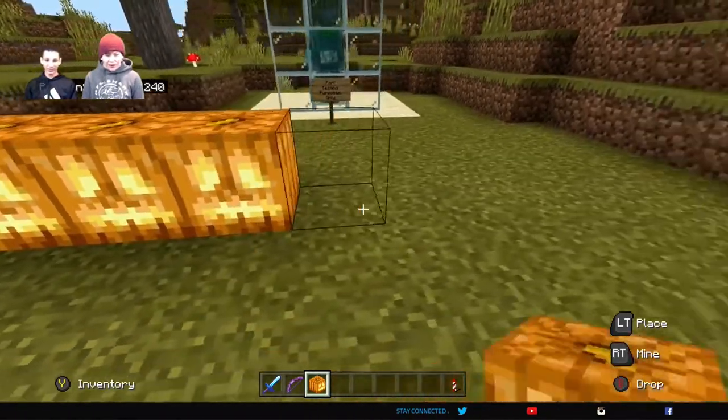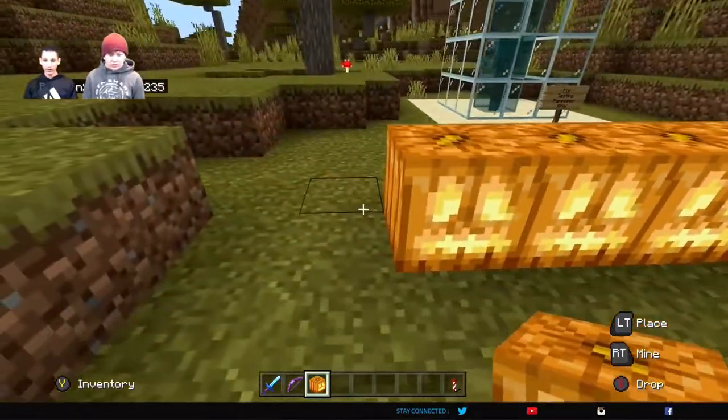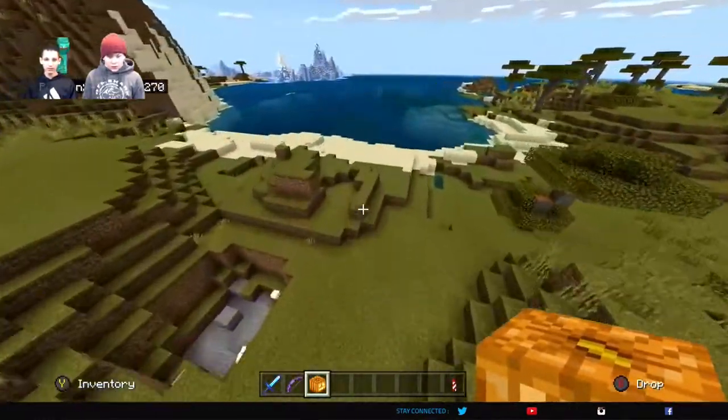Jack-o'-lanterns are just used for decoration. Halloween, yeah, especially Halloween. And they can also be used as light sources. They give off 15 light in this.